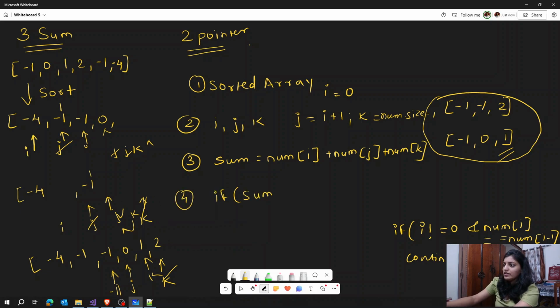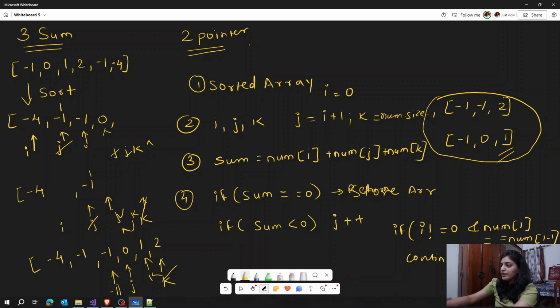What we checked: if sum equals 0, then store that array. If my sum is coming less than 0, then we incremented j. If sum is greater than 0, we decremented k.